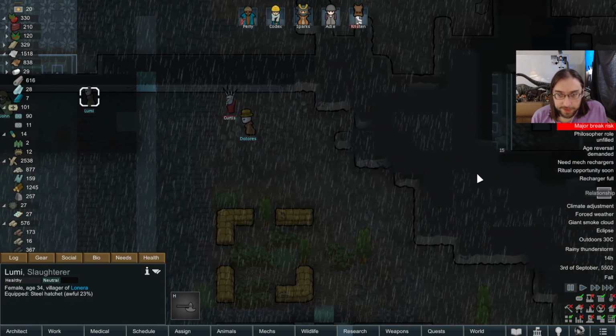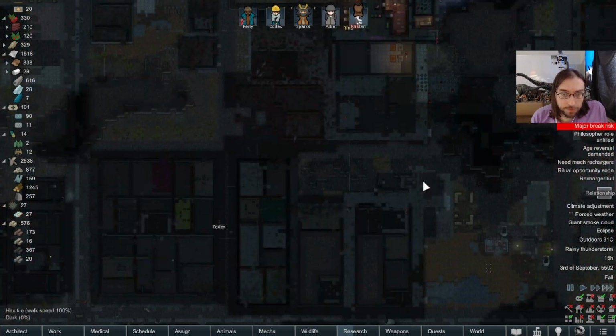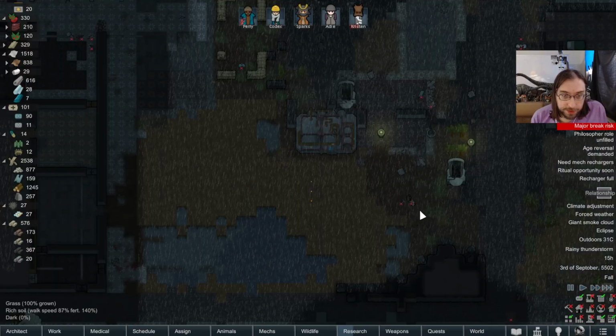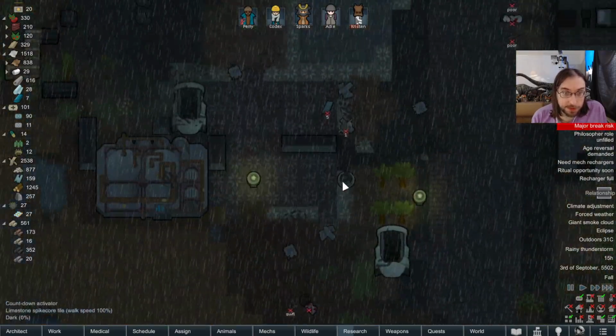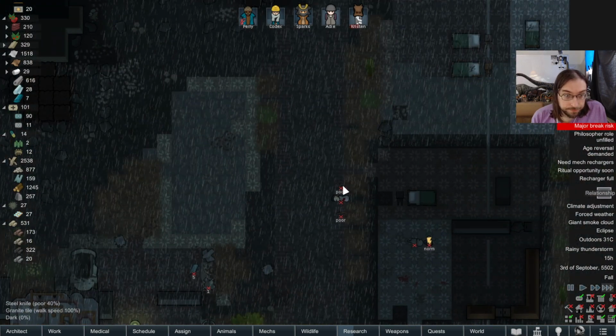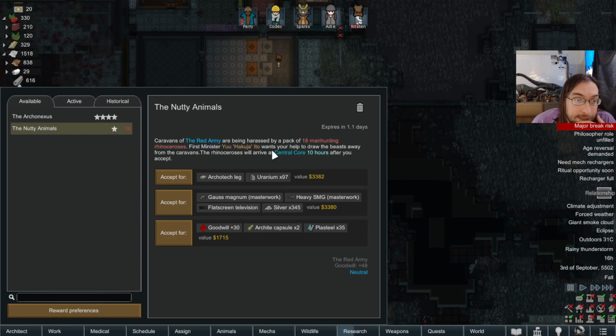Father of Colonist Codex. Well, thanks for coming by, I guess. We had a visitor show up down here and get gunned down by the turrets, but they didn't wake anybody up. I think it was this person here. So that's fine. Quest available: manhunting animals? 18 manhunting rhinos. Rhinos will arrive 10 hours after you accept. Archotech leg? Bro.